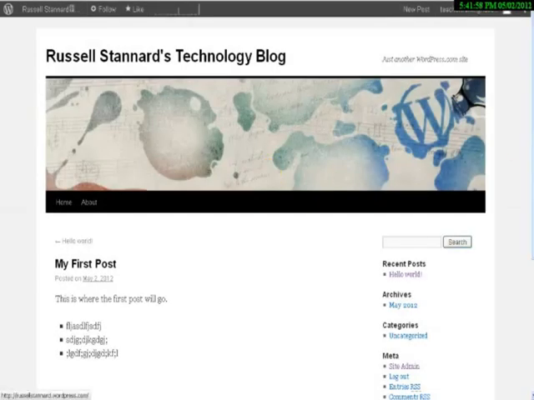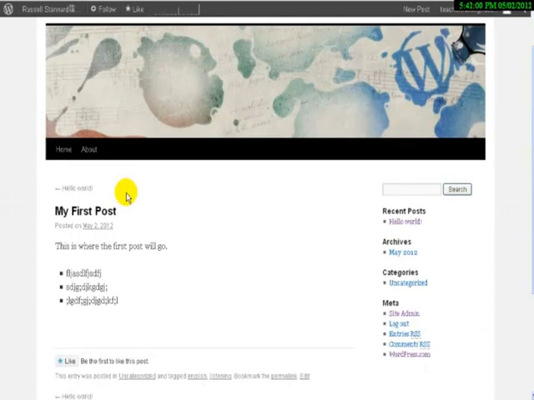Now, we've added our first page here, but remember, we only saved this, we didn't publish it, so this is not viewable on the internet yet. You might also notice here that it says recent posts, and that is because by default WordPress will actually create a post for you, and we can come in and sort that out.